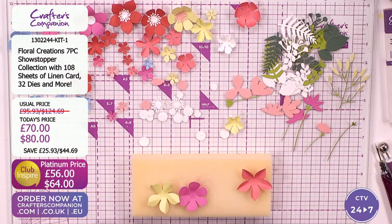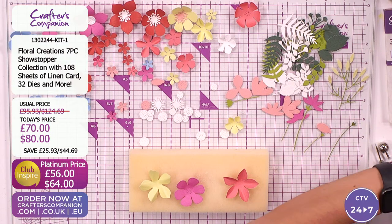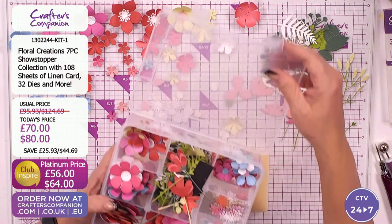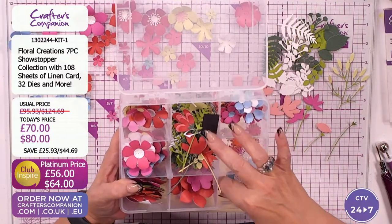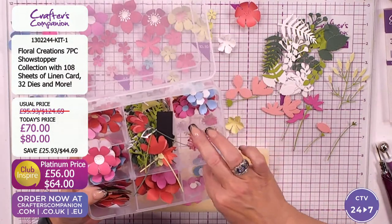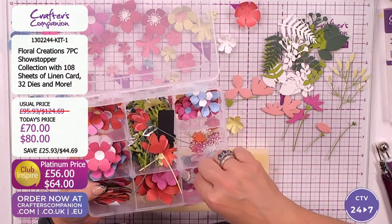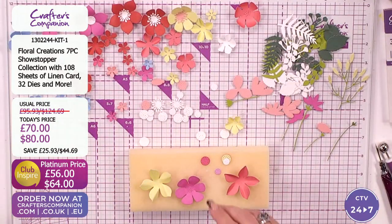I think it adds a little bit of colour. Yeah. So if I just show you my box for a second, because I do love making flowers, I'm not going to lie. That is full. We should have a competition, see who's got more in their box, you or Victoria. Well, to be fair, this is not all of them, because I have got another box at home. Not this one, I couldn't stop the other week.